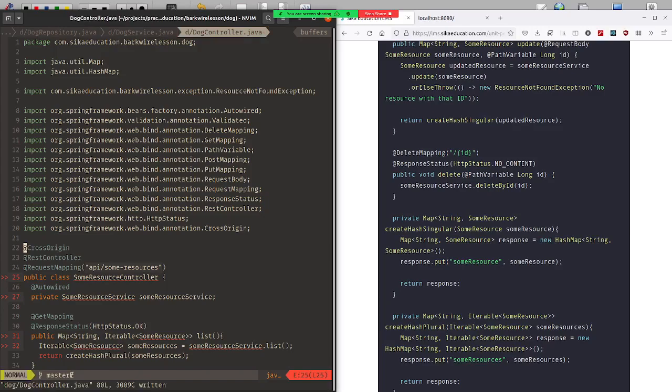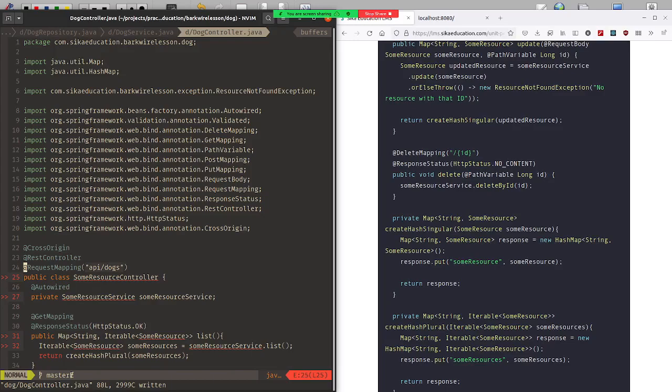So when we start actually writing the controller, CrossOrigin is an annotation that's going to let us call this from an API. Otherwise, you can't make a scripted request. This is what identifies it as a controller. And this is where we start mapping the URL. So this would be like dogs. And so if I go to localhost 8080/API/dogs, everything else inside of this will be relative to that.